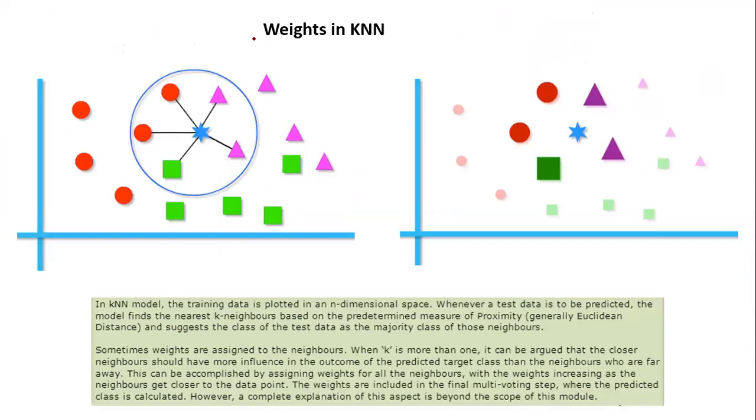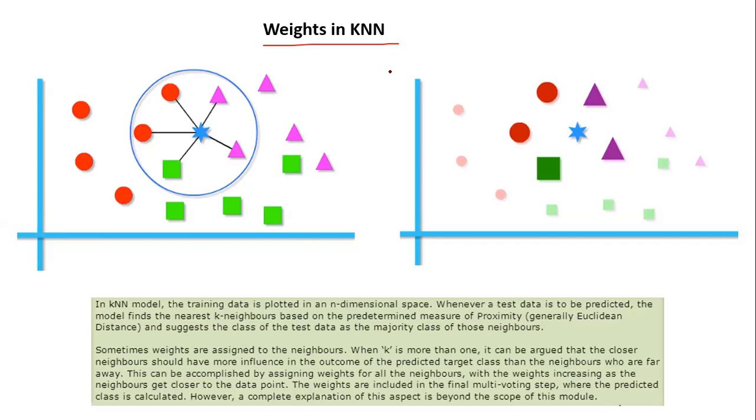Next, one more thing that we can do is assign weights. Suppose I'm talking to 5 friends of Shri Krishna about their favorite sports, friends A, B, C, D, E. Whatever friend A says has a weight of 20%. Friend B has a weight of 30%. Friend C has a weight of 10%. D also has a weight of 10%, and the last friend has a weight of 40%. I will multiply whatever their vote is by that weight. So it will be a weighted k nearest neighbors.